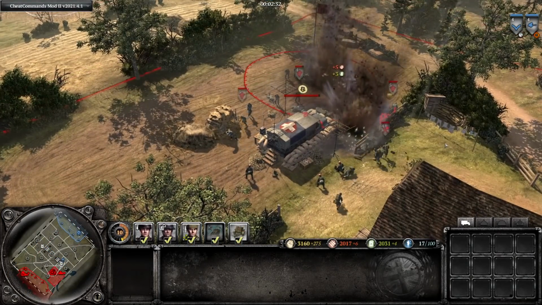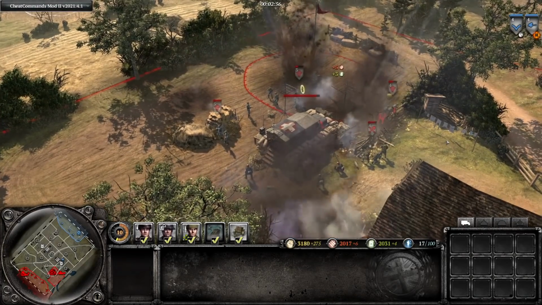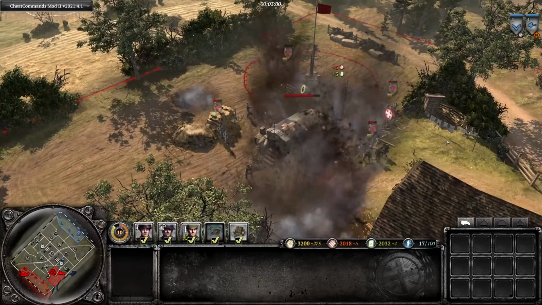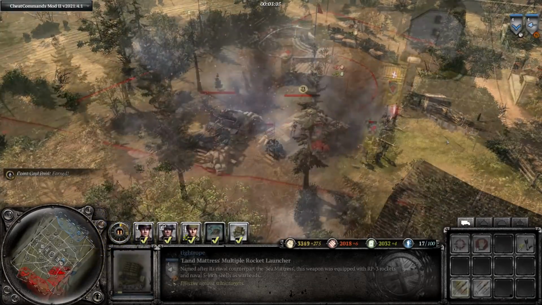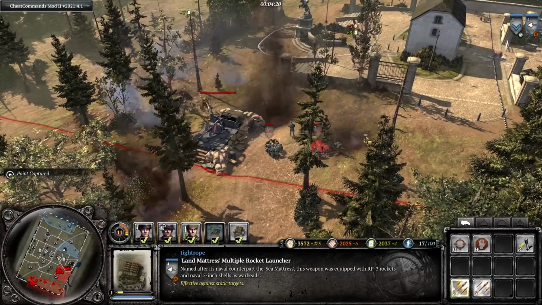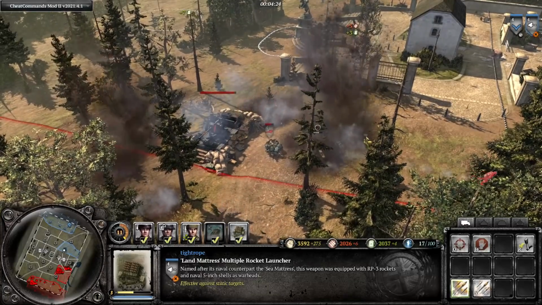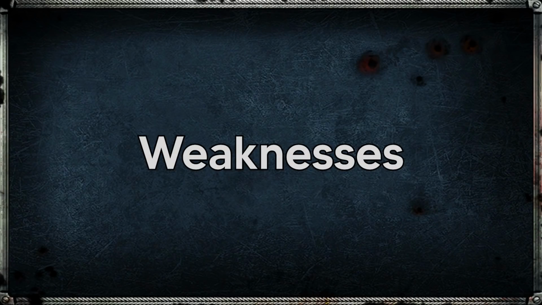And for that same reason, the Land Mattress may be the better choice than the Mortar Pit in the late game for team games. Stacked on top of that, the Land Mattress is generally at its best when it's barraging OKW forward retreat point trucks, or flak trucks with double infantry support guns next to them, something that is very rare in 1v1. So now you're on board and you want to try out this strategy, but what are some of the main weaknesses that you need to look out for?